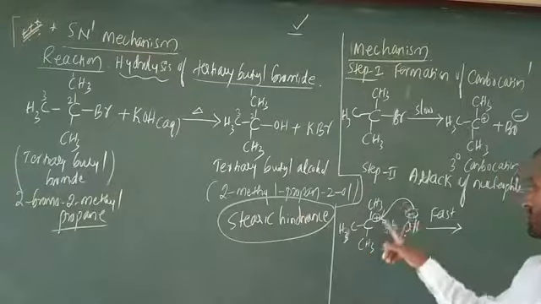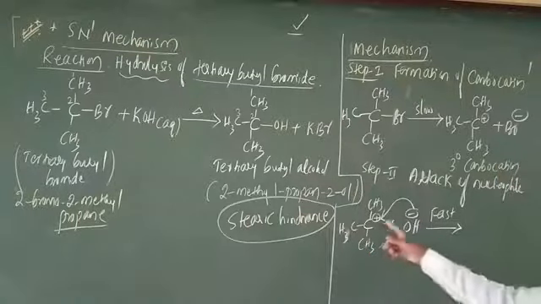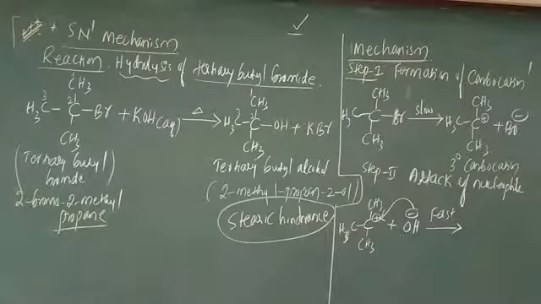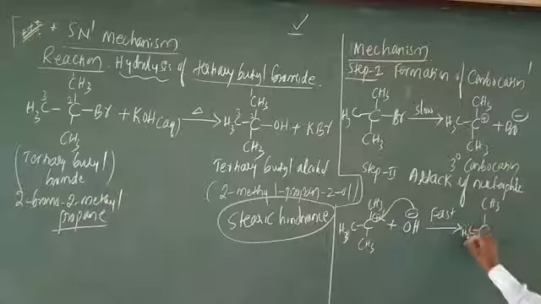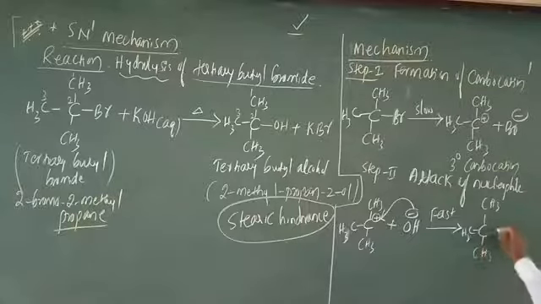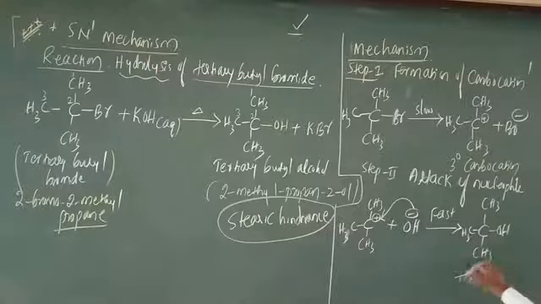That is why the nucleophile OH minus is going to attack what? Front side. That is why the final product is what? This is CH3, CH3, CH3. This is going to get an OH, with release of, as you know very well, Br minus going out. K plus is there, K plus can react with what? Br minus. This is important.